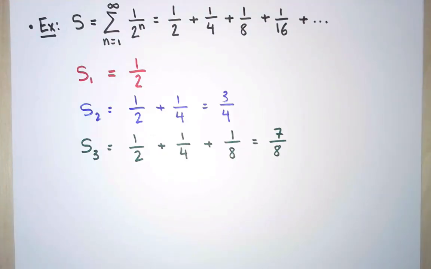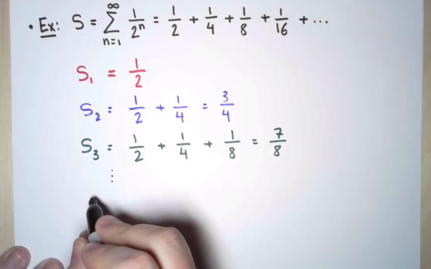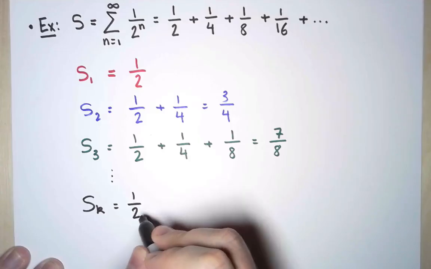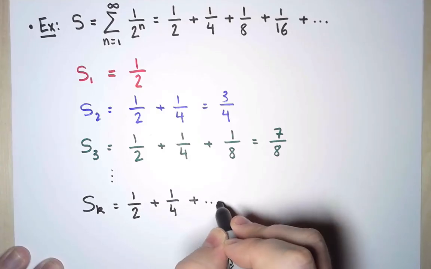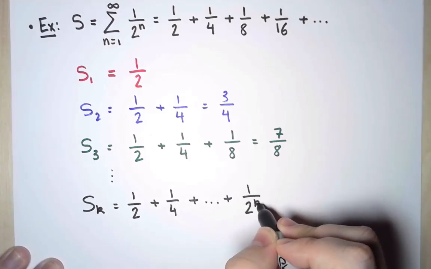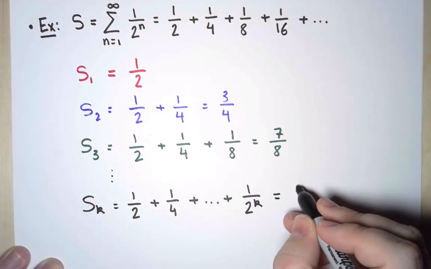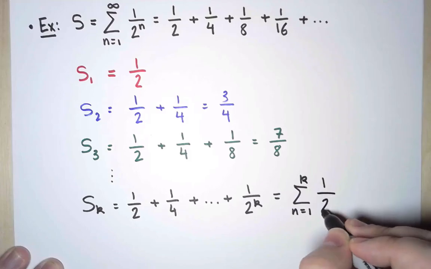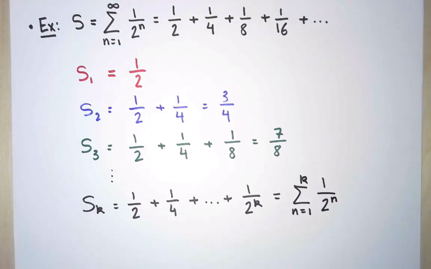And if I continue doing that, then in general what I'm going to do is add the first k terms, and I'm going to call that S sub k. So that could be 1/2 plus 1/4, and if I put k terms, I end up with 1 minus 1 over 2 to the k. Or if you prefer with sigma notation, this is the sum from n equals 1 to k of 1 over 2 to the n. And then how do we define the sum of infinitely many terms? Well, the full sum S is going to be the sum of the first k terms, and then take the limit as k approaches infinity.